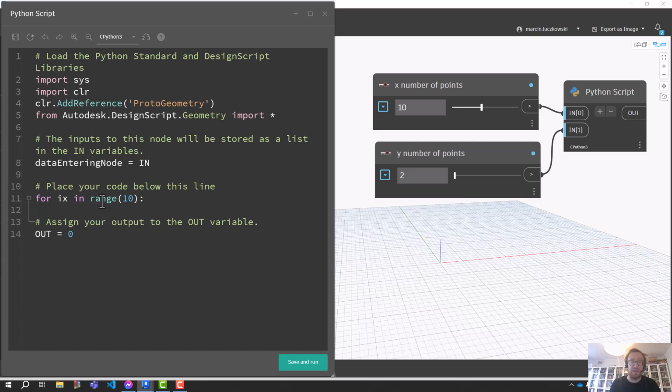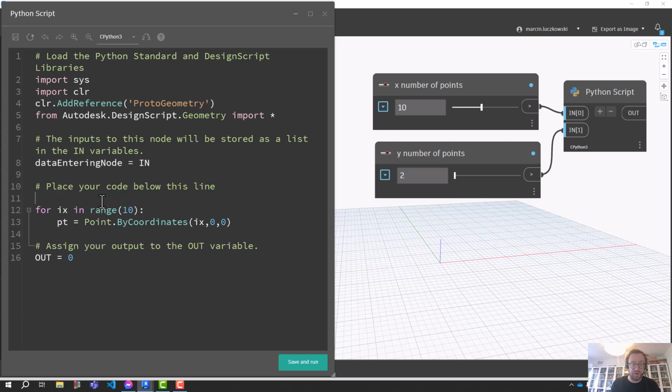I could say pt equal to Point.ByCoordinates ix, 0, 0. Then I need some container for those points because I want to preview them. So I will type pts equal to an empty list and pts.append my pt.